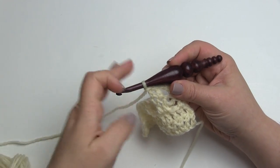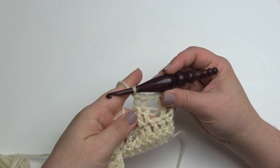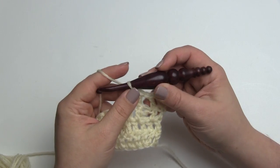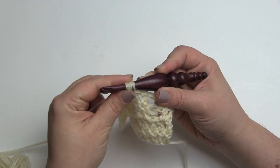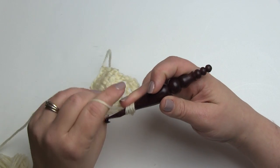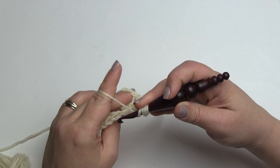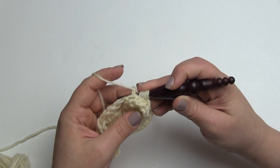And then this is the trickiest part. We're going to work a double treble back post stitch around the post stitch that we skipped, this one right here. You can see me kind of poking it from behind here. So let's yarn over 3 times. 1, 2, 3. Push those down on the hook a little bit. I'm going to use my finger here to hold those in place. And it's kind of hard to demonstrate, but I use my middle finger of my non-hook hand to hold that up out of the way so I can go around it like so.